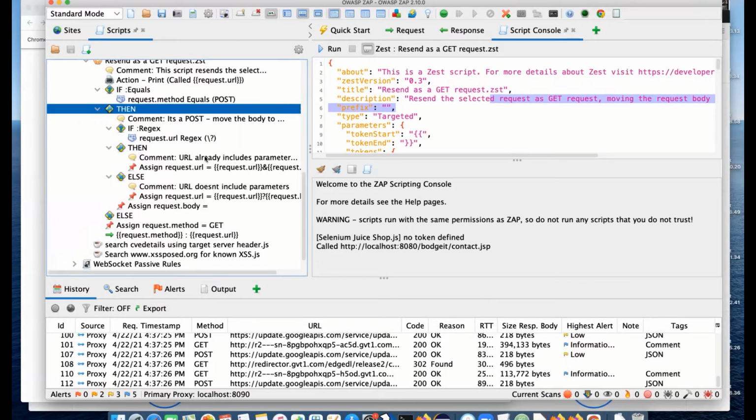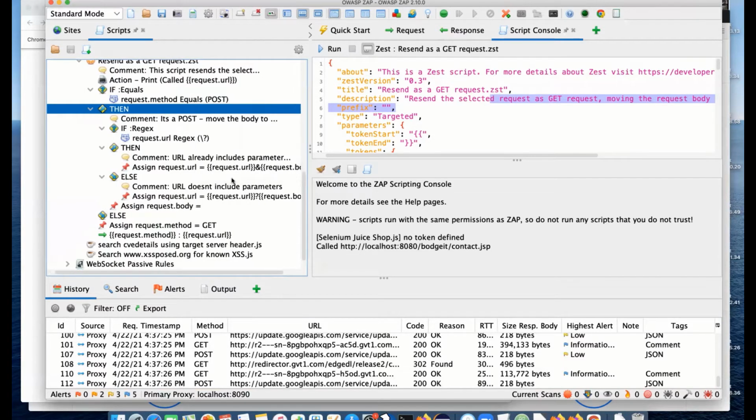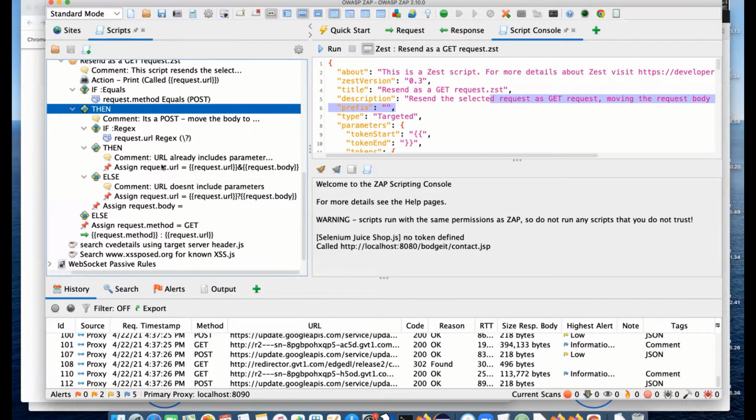So then we've got a comment which says URL already includes parameters. So what we then want to do is assign request.url equals request.url with the curly brackets around, so we know it's not text, it's actually a Zest variable. Then an ampersand, and then the request body. Else URL doesn't include parameters, in which case we're doing the same thing, but we've got a question mark there instead of an ampersand.